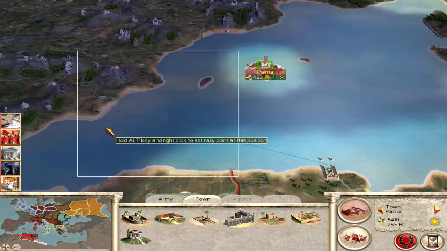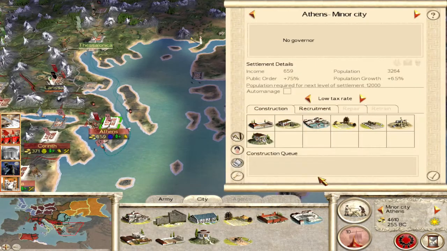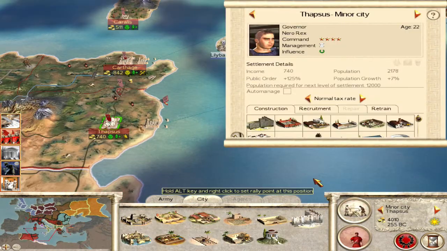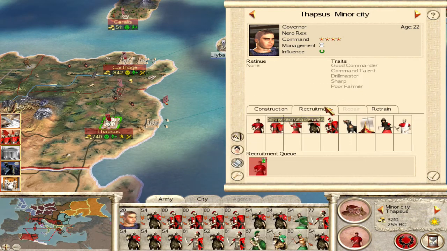Okay, Palma's a large town now. Very good. Cirta. Take that and get the public order up again. Athens. Take that trader. Thapsus. Actually, Athens. We'll go back to Athens in a sec. Take that.